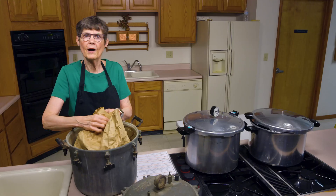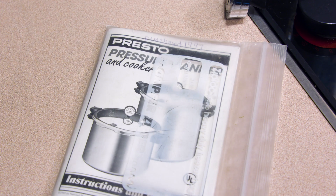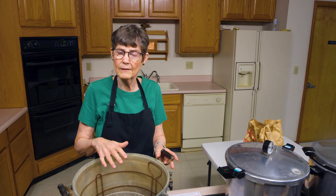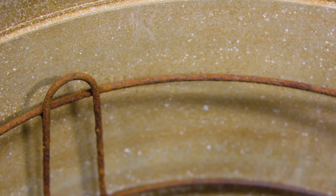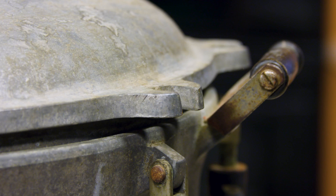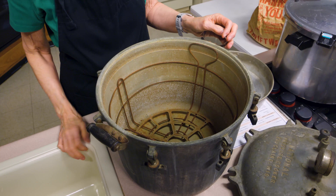Whether you're looking at an older or newer canner, you want to make sure you have all the pieces and that you can get the user manual. If you can't get the manual, you won't be able to replace parts unless you can find what model it is. There may be a steamer or a couple of different racks inside. However, if they're rusty that's something you'd want to replace. You also need to have a rack of some kind. Look at the handles — make sure they're there, because some older models are missing a handle, and make sure the handles are tight. On this one, the screws look pretty well done in.